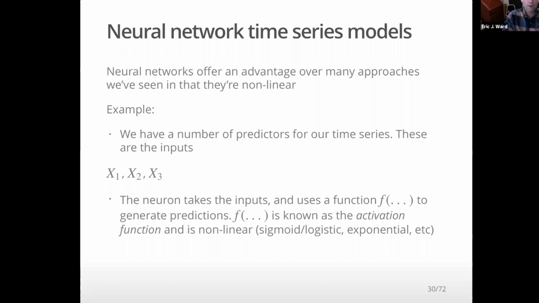Okay, so our neural network is going to take our input data. We're going to specify how far back to go in time, and then we're going to use a series of functions to generate our predictions. And this function, in the neural network literature, will often be called the activation function. It's just some nonlinear function that most often is either a logistic or sigmoid function. So this is where the connection to logistic regression comes in. We're basically going to be doing a series of logistic regressions over the course of our data and our kind of hidden states.